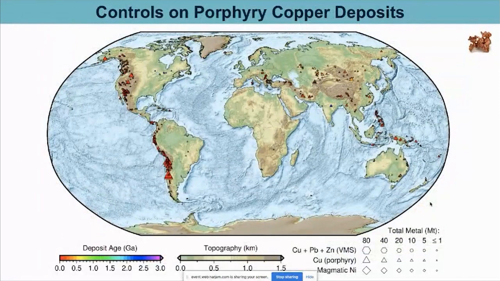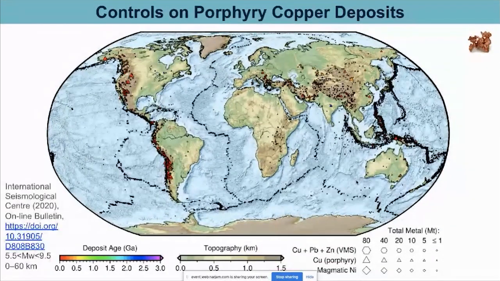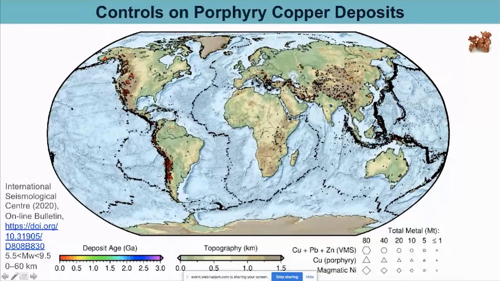So where are they? This is a map of the world showing the distribution of porphyry copper deposits. You can see a very clear belt running up the west side of South America and North America, with other areas of significant deposits generally adjacent to oceanic regions. If you put on the distribution of earthquakes, what becomes apparent is a great association between the distribution of earthquakes and the locations of these deposits — they almost obscure them in various places. In other words, they form on the edges of tectonic plates.